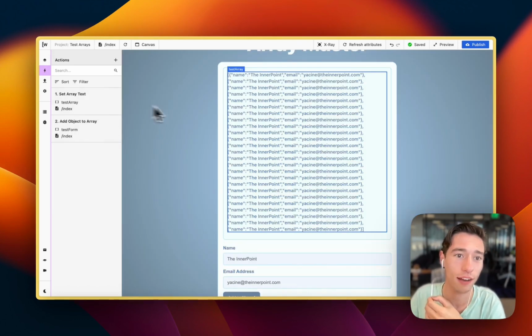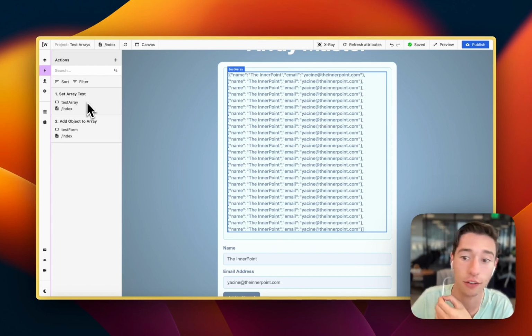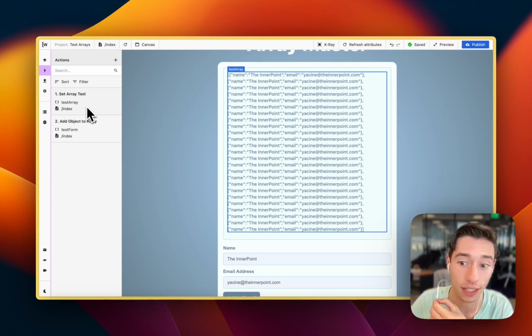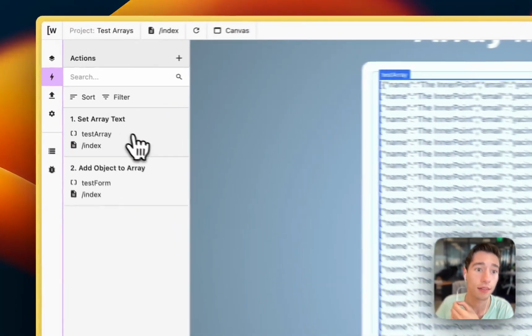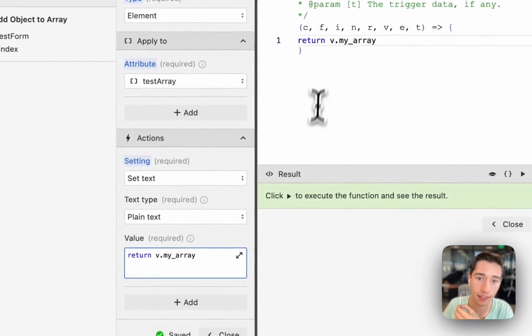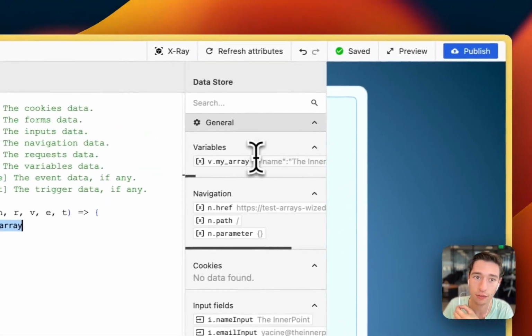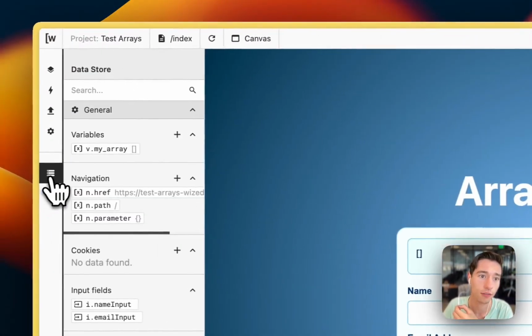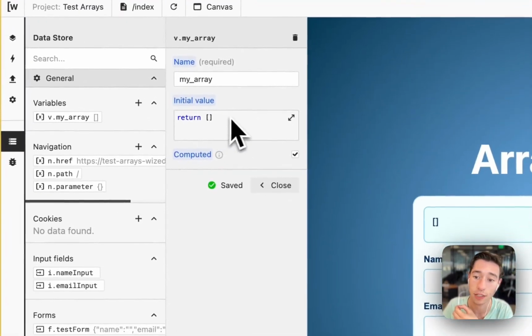So what we just have here, we just have a set text action that will show that just for illustration purposes. You probably want to use a render list action or something like this. And yeah, this will be set from a variable which is defined in here. The default of that variable is just very simple, is just set to an empty array.